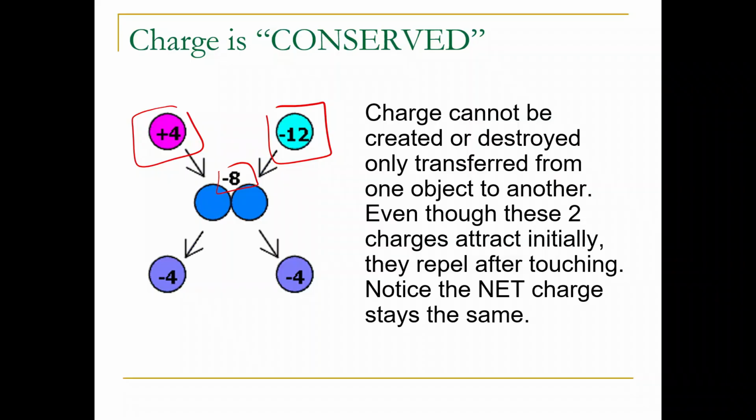So since I had -8's worth of charge at the start, when I separate these equally sized conductors, I'm also going to have a total of -8 at the end. If they're equal sized objects, that means they're both going to have -4 worth of charge. Now that could be coulombs, microcoulombs, it doesn't really say. But the total amount of charge has to stay the same. They're just going to rearrange themselves.